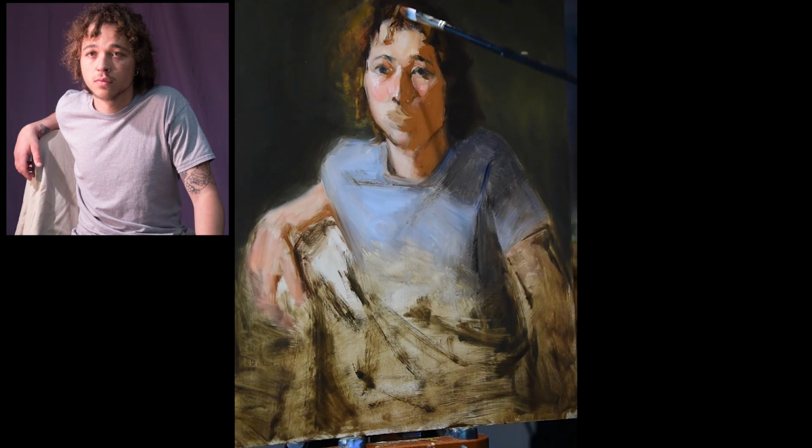Don't be afraid to work over your previous painting layer. Nothing is too precious. Don't be afraid to redo and destroy the previous work that you did. Well, sometimes it destroys a good painting, but hey, that comes with the territory.